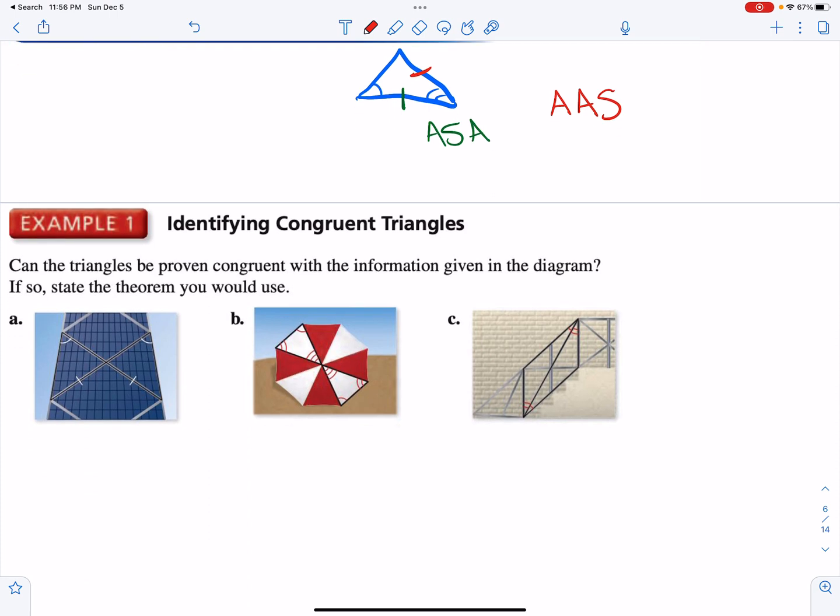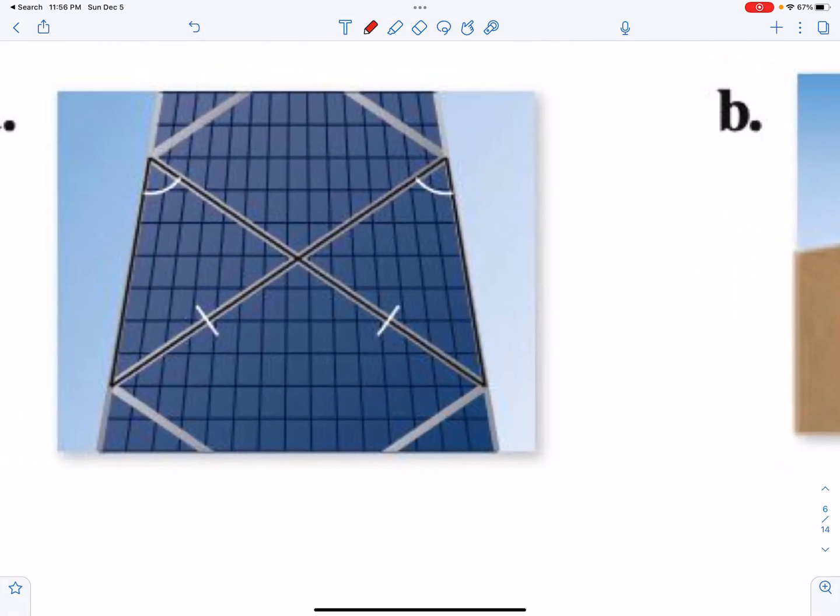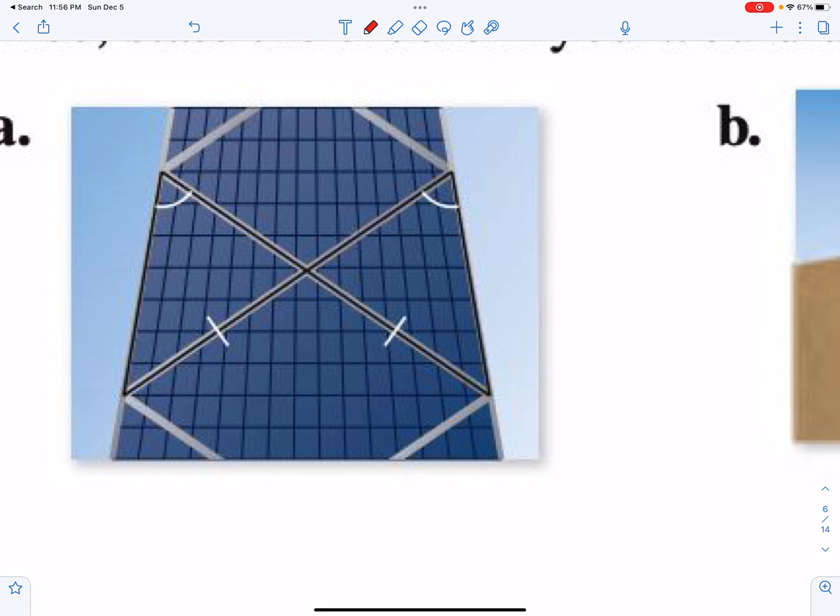So in these images, and again, they're never going to tell you vertical angles or the reflexive property in an image. They're not going to mark that. So we need to know enough about those two properties to realize that's what's going on. So in example one here, if I focus in on these two triangles, they want to know if they can be proven congruent. So if I look at these two triangles, I have an angle in the top and I have the side opposite that angle. So what I'm looking for is what are the patterns that have a side and an angle. So my options are side, angle, side.